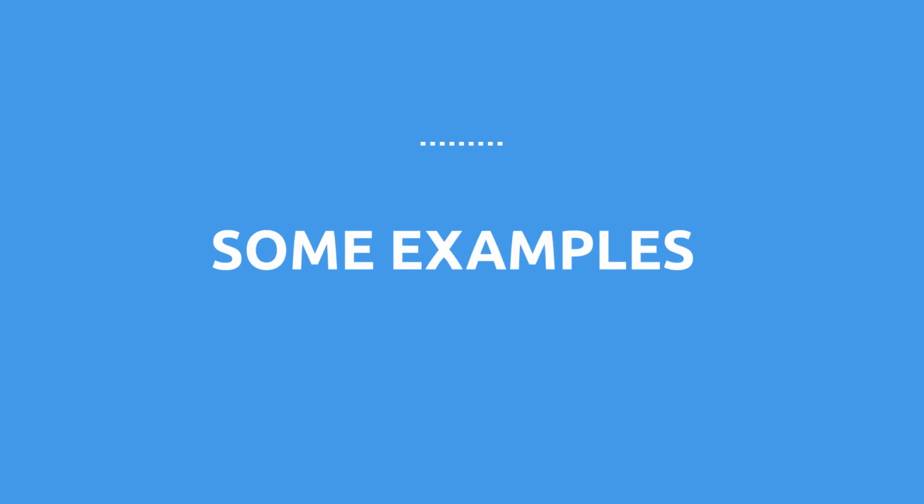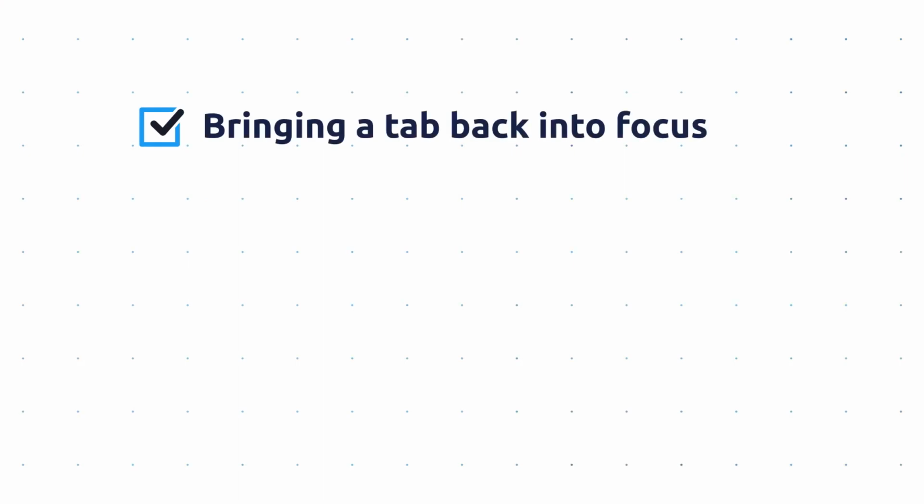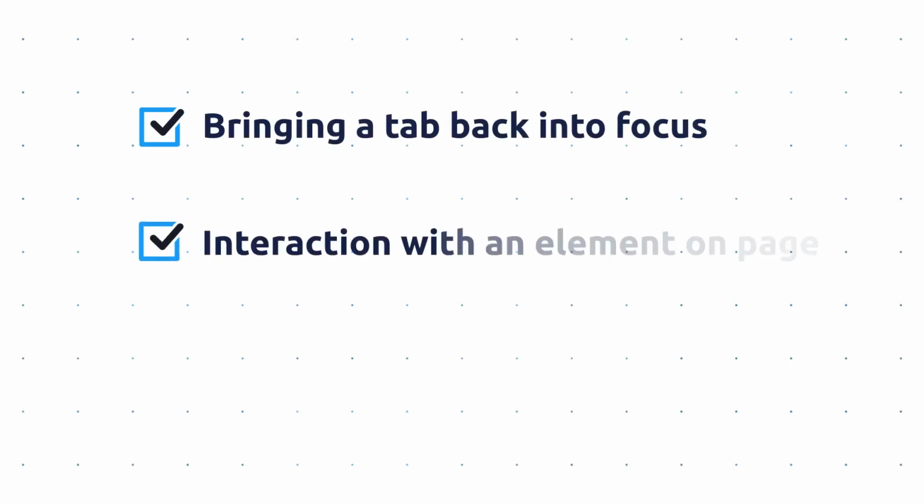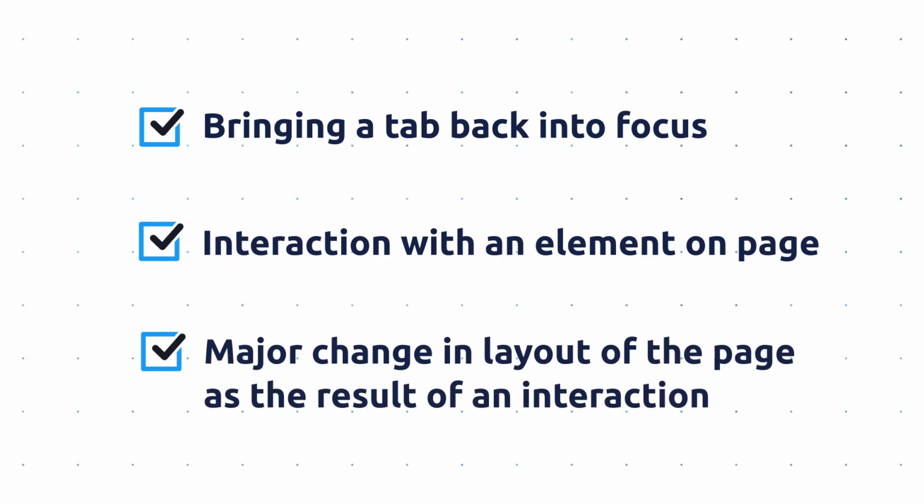You can also start to experiment with trigger-based refresh rules. You can look for opportunities that signal clear user interaction as a chance to refresh in-view ad units. Some examples of user interactions that might qualify as a reason to potentially refresh include a user bringing a tab back into focus, a user interacting with an element on page, typically best done on an interactive experience, or a major change in layout of the page as the result of an interaction, like a game ending and showing a closing screen.